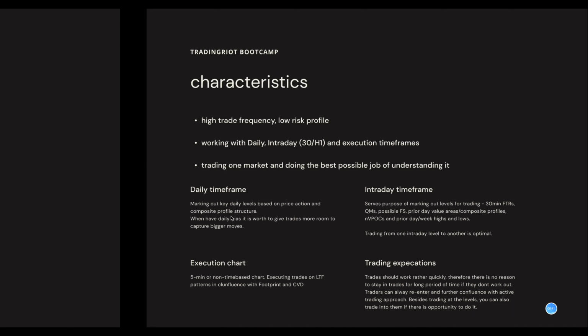So the characteristics of day trading: basically, you are trading at a high frequency with a low risk profile. There is no reason to risk a lot of money on each trade, or a large percentage of your account, because obviously you are taking a lot of trades. If you risk 3 or 4% on each trade and get a string of 5 losses, you are easily in 15-20% drawdowns. This doesn't really make sense, so you are sticking to a lower risk profile, which is around 1 or 2%.